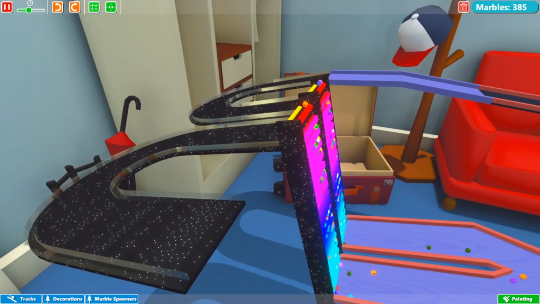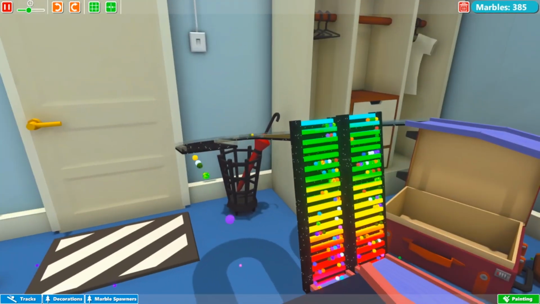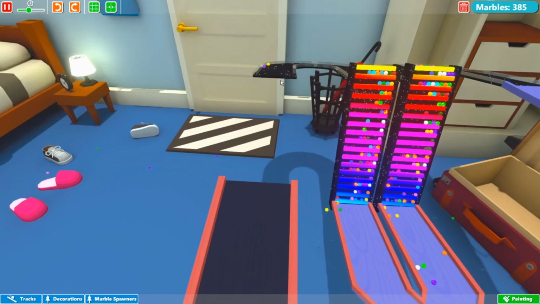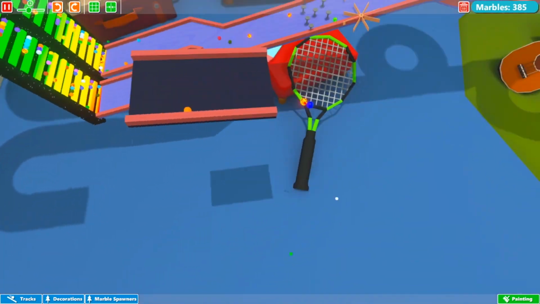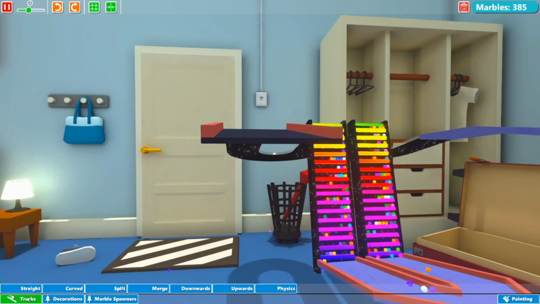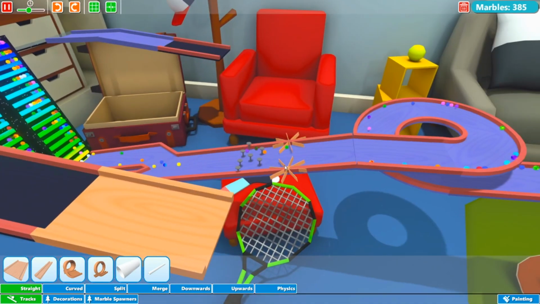So now if we watch what's going on here, we are going to see the marbles go up, go over the jump, and then they'll get spit out just like this. So we're getting a bunch of them, and the problem is that whenever a marble goes around a corner, it always hugs the outside, just because that's how physics works, you know? So what we need to do is stop that from happening. We need to get another track piece, and we're going to do basically what we did earlier right here.